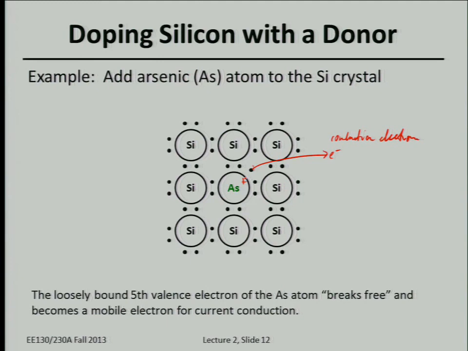It's not going to happen very often. And then also, because it's not held very closely to the arsenic atom, the nucleus, it can easily escape again. So it does happen to get trapped, but it probably reionizes itself faster than the time it takes to trap an electron. At room temperature, that's what happens. But you're right. So later, in a few more lectures, we'll talk about trapping and detrapping.